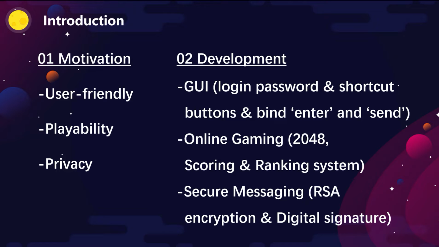So for the GUI, based on the starting code, I add some shortcut functions like buttons, and I bind the send buttons with enter on the keyboard, so users could send messages more easily. And I want to increase the playability, so in the chat system, I add a small, simple game function. Because 2048 is a single-player game, I add a scoring and ranking system to increase competitiveness.